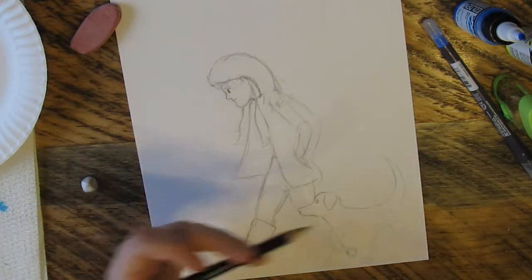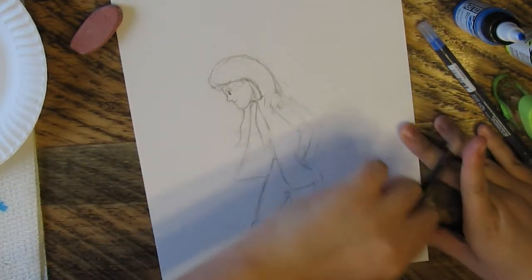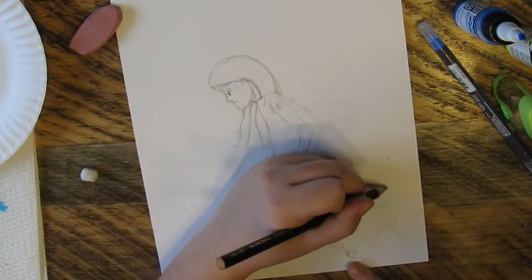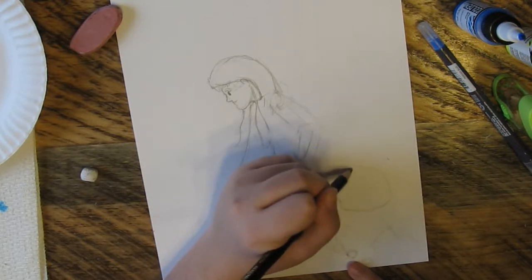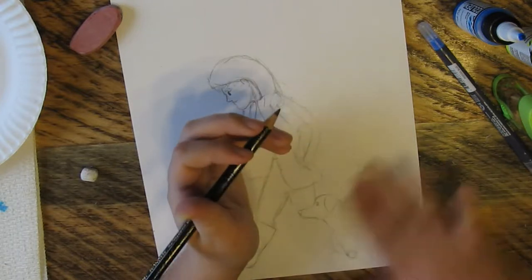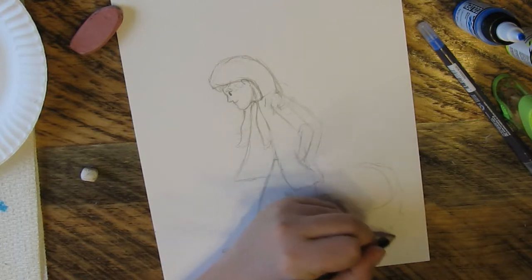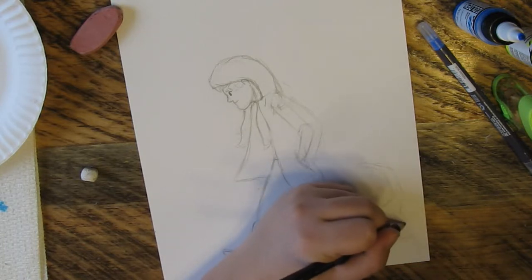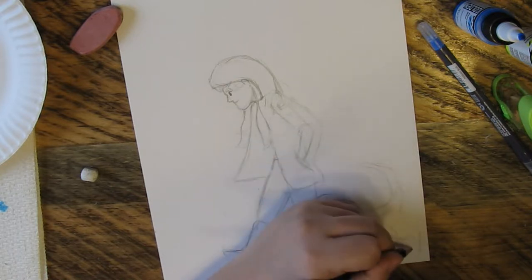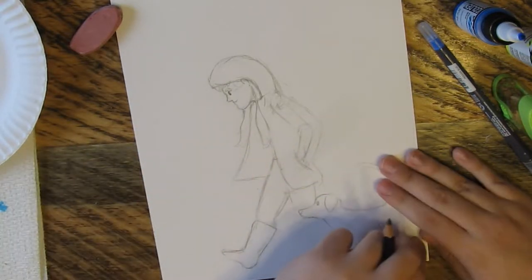Something I always say about references is you really need to look at a reference when you haven't drawn something in a while, when it's not something you draw usually, when it's something you've never drawn before, or just when you're not feeling that confident in it. There's no shame in using references. Famous artists use references all the time. If you look up Norman Rockwell, who's my grandmother's favorite, he literally had photo shoots with models.